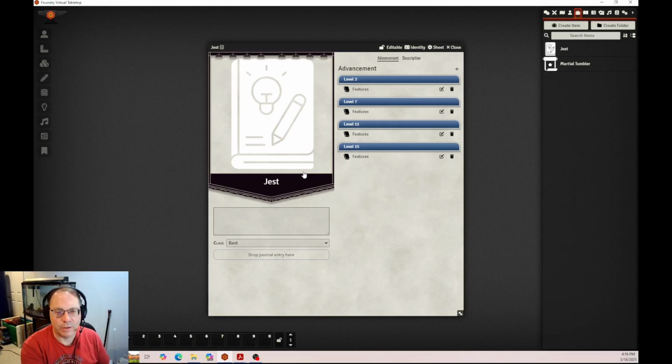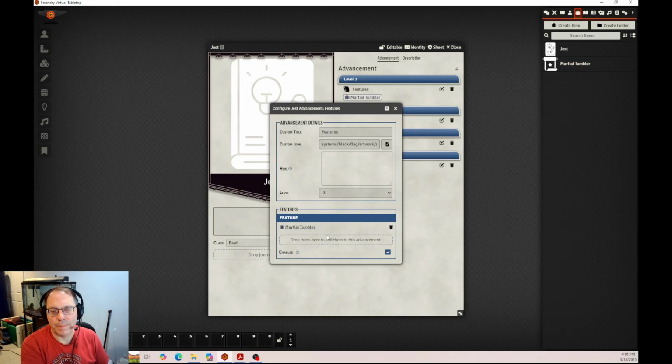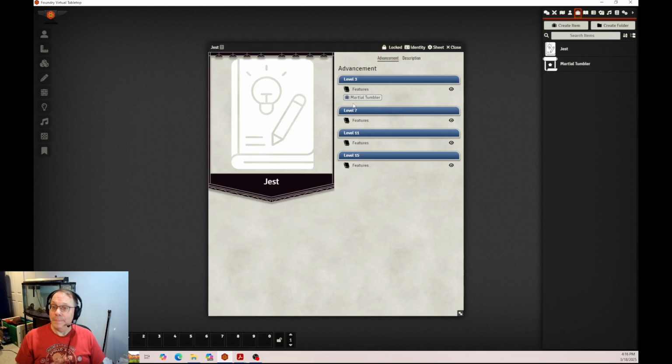And you could drop in other stuff if you really wanted to. But I'm going to edit the level 3 features because Marshall Tumbler is a level 3 feature. I'm going to drag and drop Marshall Tumbler into here. And I am done.